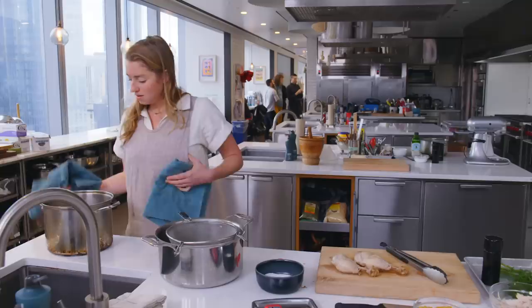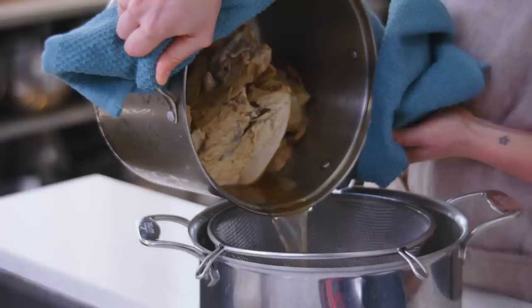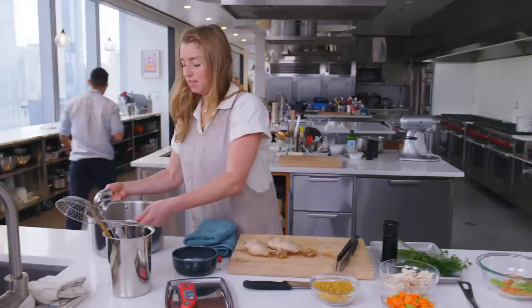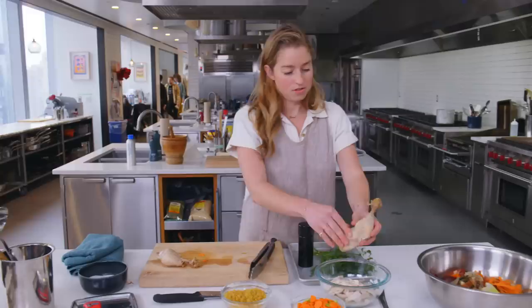Now I'm fishing out these legs — there are two of them. I'm going to let those cool for a minute and in the meantime I'm going to strain out the broth. Now that all of the vegetables and the bones have given everything that they possibly can to this broth, we're going to strain it all out and into a fresh pot. We're going to discard all of this now because it's pretty lifeless at this point, but we used it for all that it's worth. Let's throw this back on the heat and bring it up to a boil so we can cook our didalini in there.